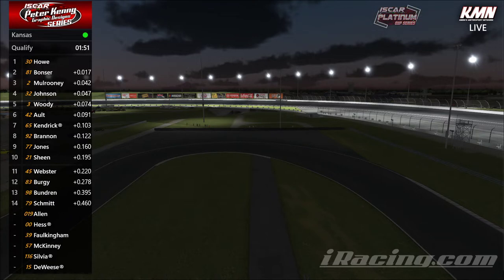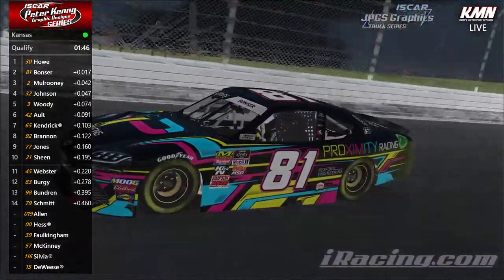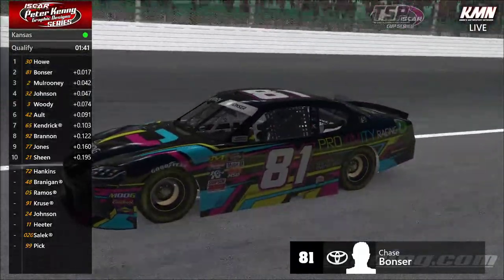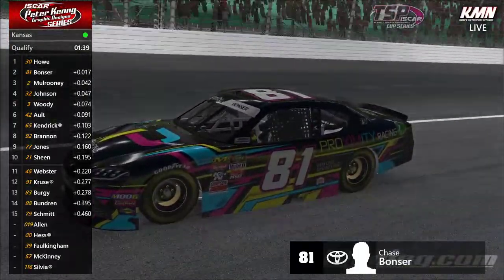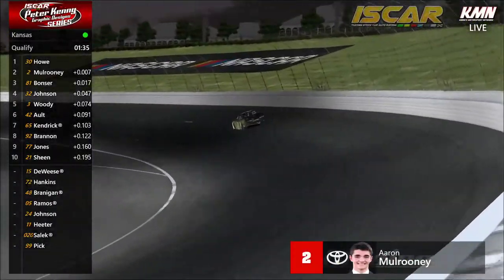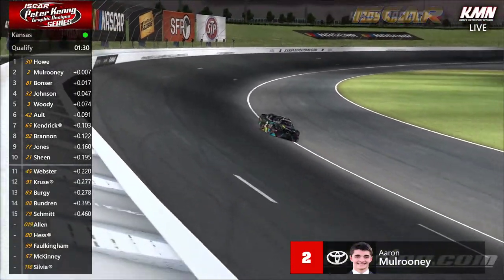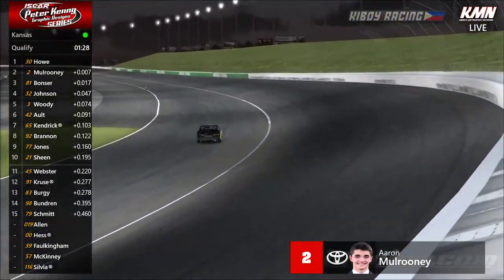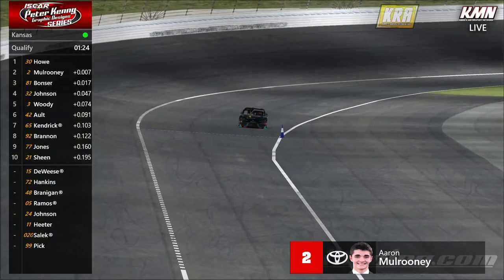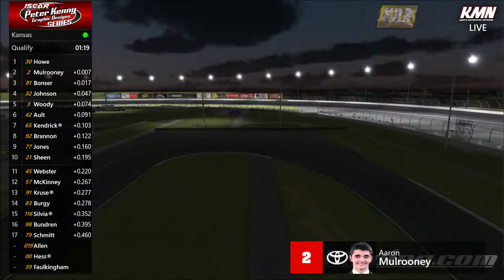I did add some color to it, so the driver panel will display the number, the 81, behind the 81. We'll try that. There it goes. Here's an example. The two, obviously, having a number two on a red background. I probably need to make the number bigger, but of course, this sticker's still a work in progress. It's not 100% complete.